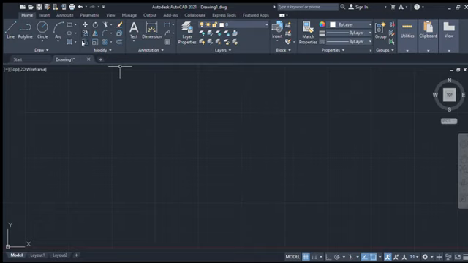Under copy we have stretch, scale, array, then we have offset. Those are the tools under modifying command, so you can write any 2 to answer that question.